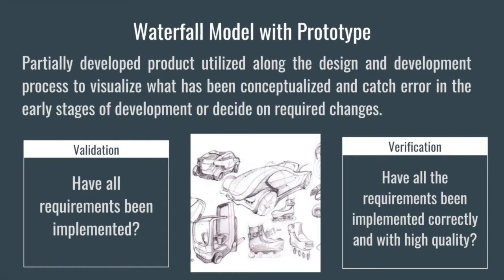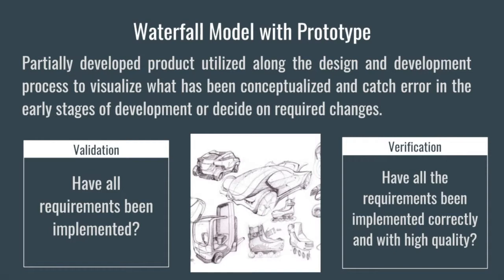So a prototype is nothing more than a partially developed product that is utilized along the design and development process to visualize what has been conceptualized and catch errors in the early stages of development, or decide on any required changes or fixes that have to be done. This brings us to two questions while we're seeing our prototype.